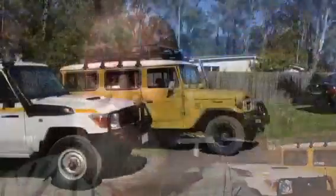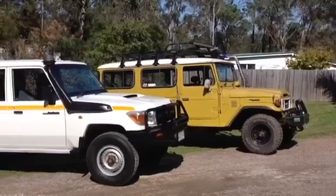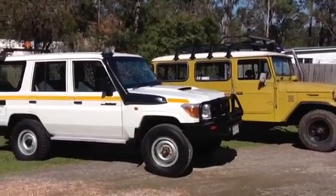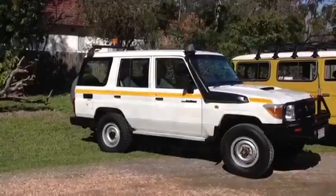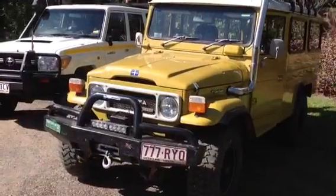G'day folks, looks like Ruthie's got himself a new truck - well, a new family truck anyway - and I reckon this one just about could have been built for me. Come and have a look. It's a 2010 Toyota Workmate, ex-minesite vehicle, and it's got about 70,000 k's on it.